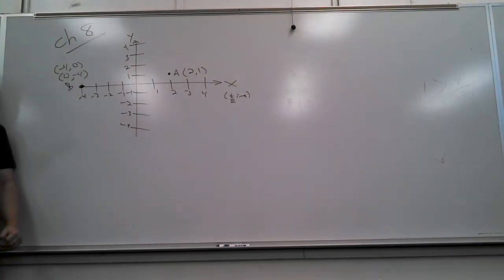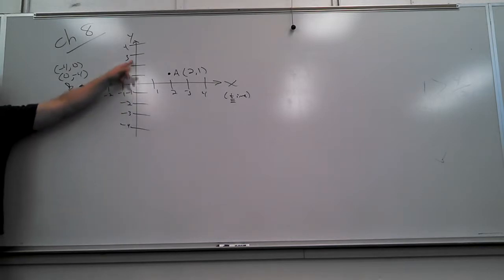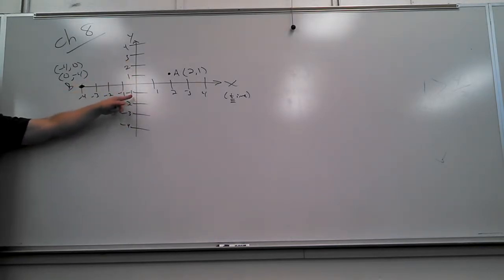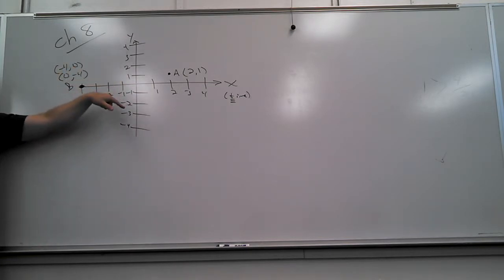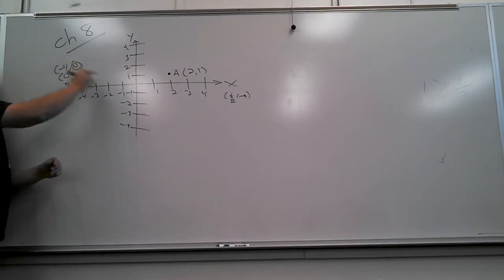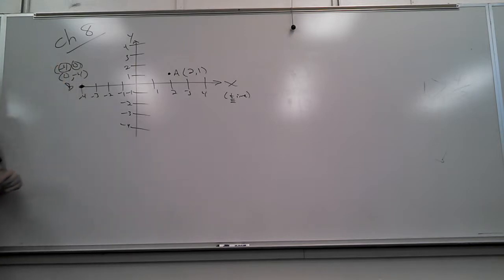The one on the top. Because do I move up and down at all? And which variable controls up and down? Y. So when I move up or down, that's Y changing. But Y doesn't change at all. Y is 0. I don't go up and down at all. I only go back 4. That's X. I moved on the X-axis 4 back. You guys with me? Cool.